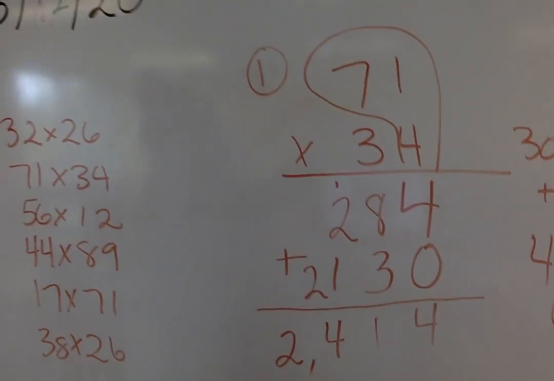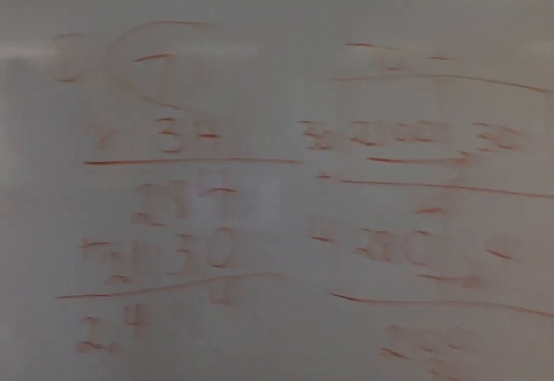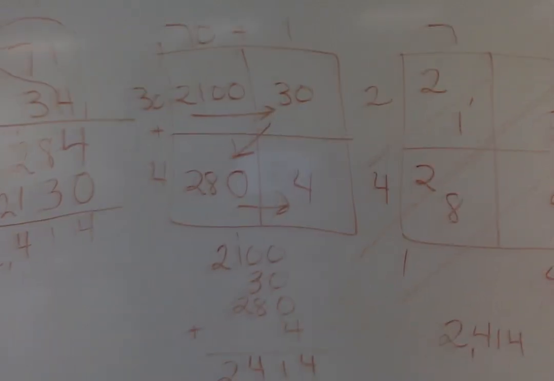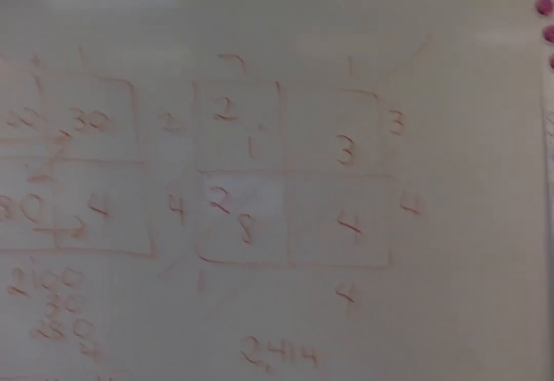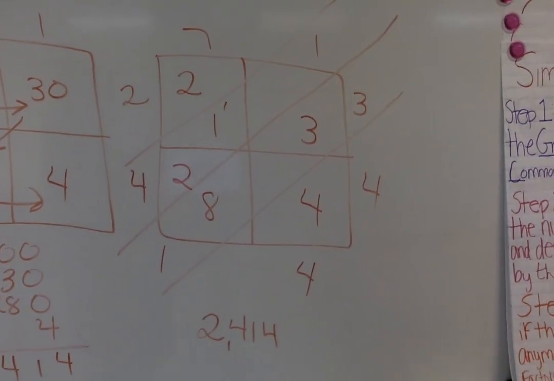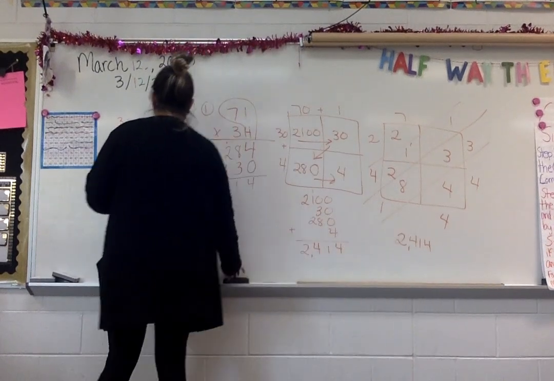Okay, so let me bring this closer. So here is turtle head. So go ahead and click pause if you want, if you need to check. Here is area. Okay. And here is lattice. All right. Good job. I'm sure you guys got that one correct. So let's move on to the next one.